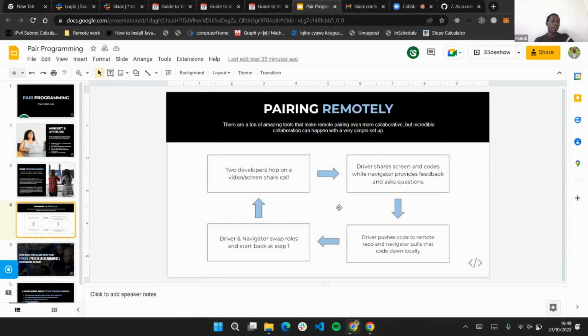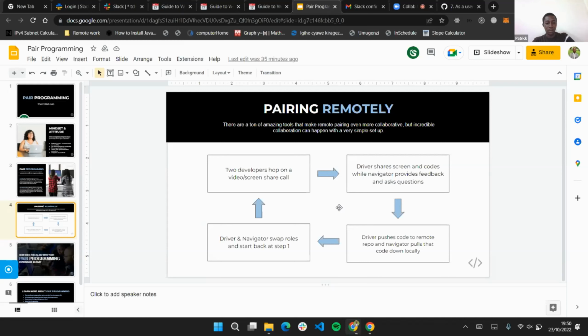Okay, so I'm using an example of Terry and I. Terry initially was the driver, and he can shift to the navigator, and I shift to the driver. So how are you going to achieve that? Terry will push the code to the repo in a separate branch, and I am going to be pulling all the changes, all the versions of Terry, then adding some code. You can see that now we are acting interchangeably. One is a driver and can shift to the navigator like that.